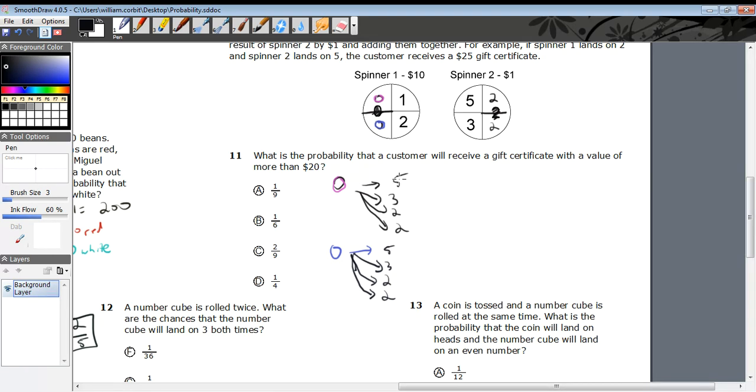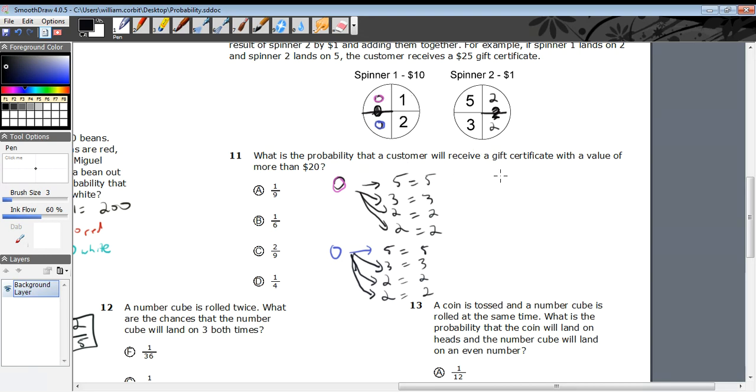So this would be 5 times 1, which is just 5, because the 0, you don't get any money. This would be 3, this would be 2, because it's just 2 times 1, and this would also be 2. None are over 20. Here, this is 5, 3, 2, and 2. So if we land on a 0, we're not going to make any money.